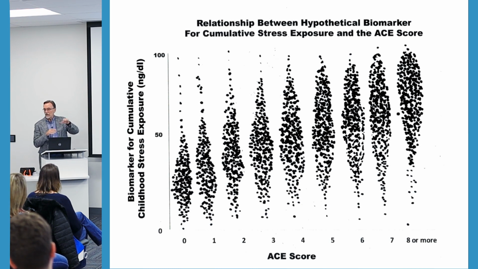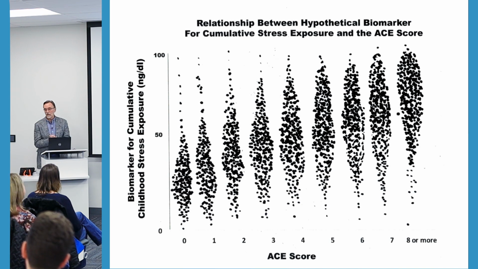They'd be down at the bottom of that scatter plot. And then there might be somebody who had repeated abuse experiences throughout their childhood. They'd be up at the top of that plot. And the same would be true if we go to the right. Say, let's go to the ACE score of 6.